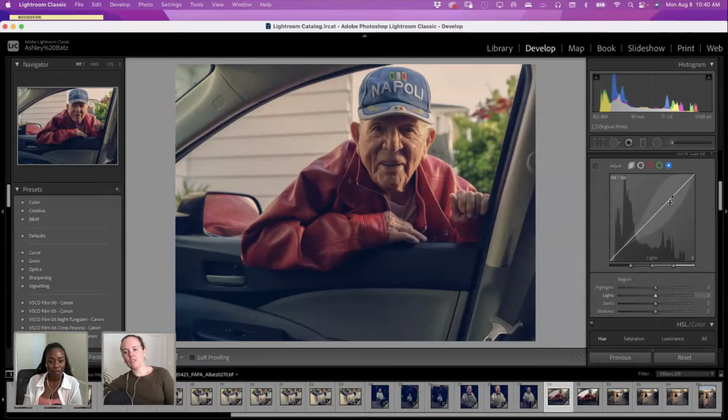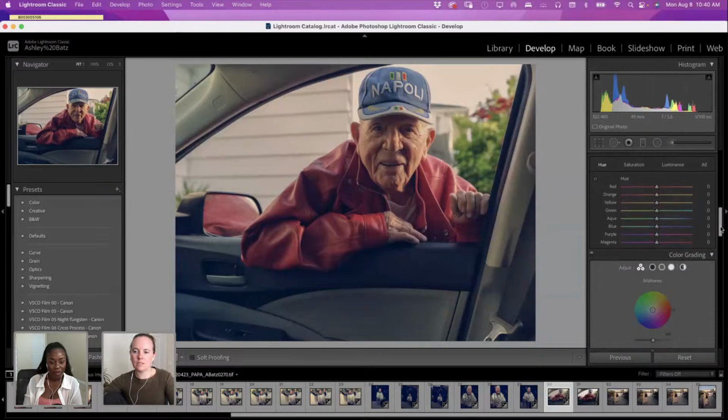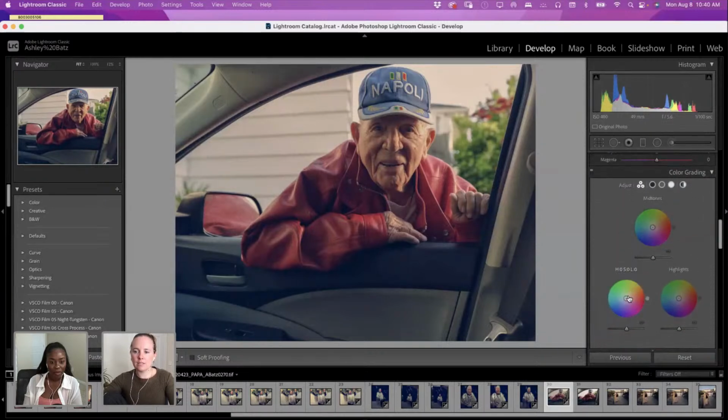And we're going to go back into that tone curve and play with it. Again, I can still bring down the highlights, which is awesome. And just make sure that I'm doing what I need to do to make it look like a film photo. Into our color grading. So let's just check. So this is a bit more blue to green to yellow to orange. The red undertone's kind of interesting in this one, yeah? Yeah, the red undertone is probably my favorite.